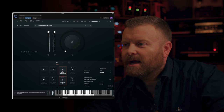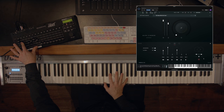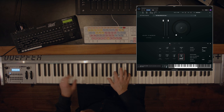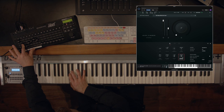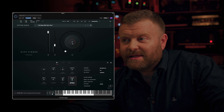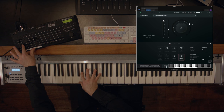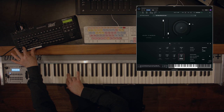Now, if I go back to the signal controls and I flick the left-right button, I can use the right-hand cello section on the left. Let's check out tremolo sul ponticello. And we can always make this sound even more gigantic by putting a load of beautiful hall reverb on it. But let's take that off again for now.